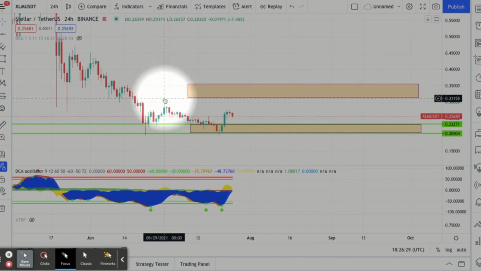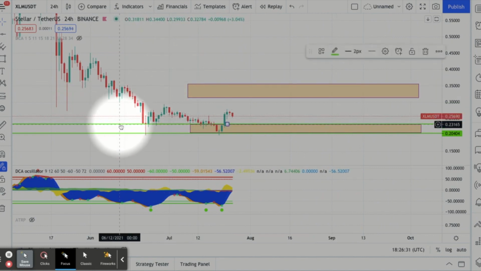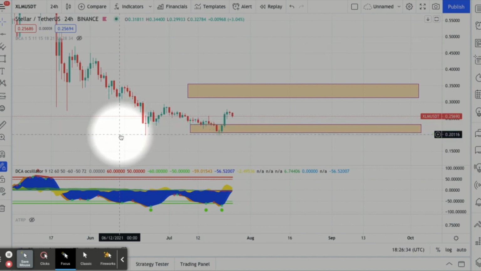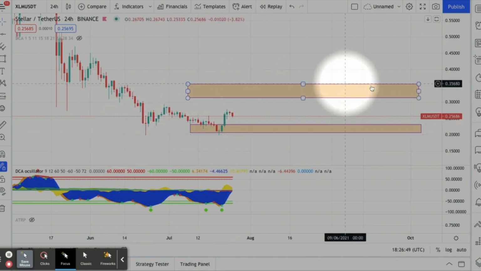If you're not familiar with a reverse grid, it's probably because you're not on Pionex yet, or you just haven't used it. You were like me at the beginning and you're like, I don't know what I'm doing with it, so I'm going to stay away from it, which is 100% cool. Here's what I'm thinking about doing. I'm thinking about running a reverse grid.